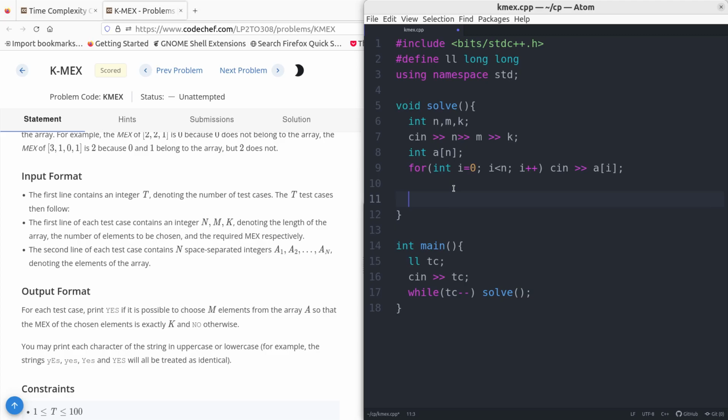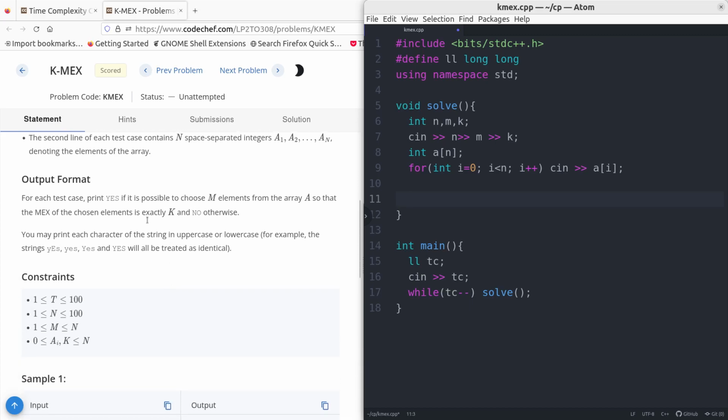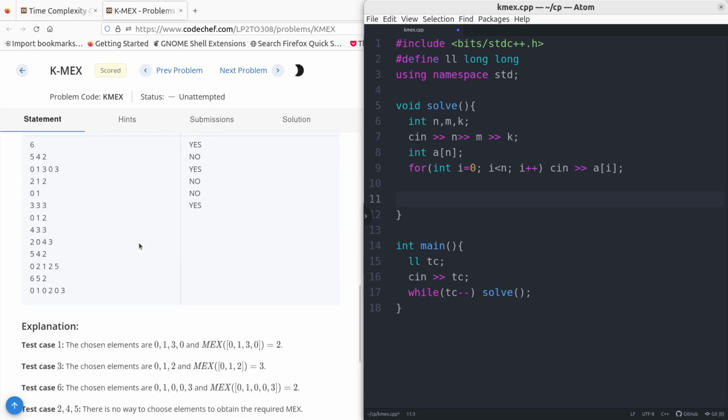Now we need to print yes if it is possible to choose m elements from the array so that the mex of the chosen elements is exactly k, and no otherwise. And the output is not case sensitive. You can print any of these and the output will be the same.